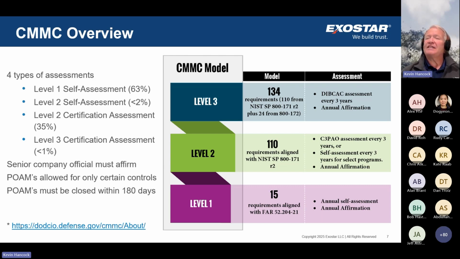Additionally, the person who makes that representation of what the requirement is going to be is the contracting officer. So the contracting officer, when they determine the requirements of a contract, will tell you whether this one is okay for a self-assessment or it's going to require that third-party assessment. As I mentioned, small percentage, right? Less than 2% of organizations are going to fall into that self-assessment. The majority, that 35%, are going to require that third-party assessment. That's going to be a once every 3-year third-party assessment.